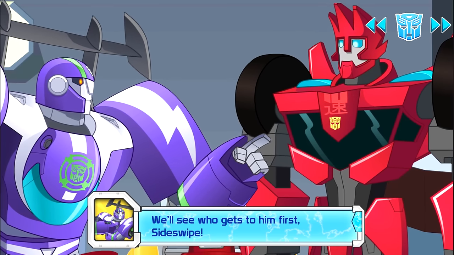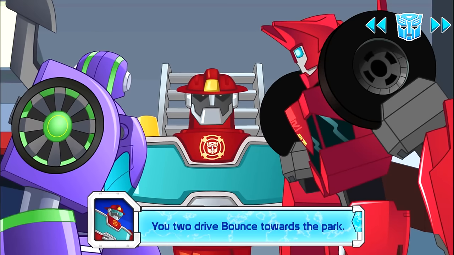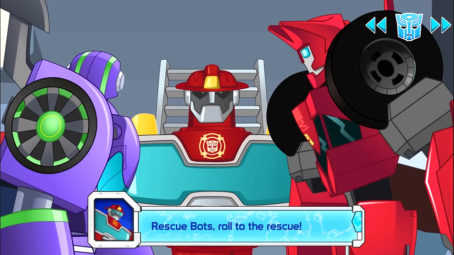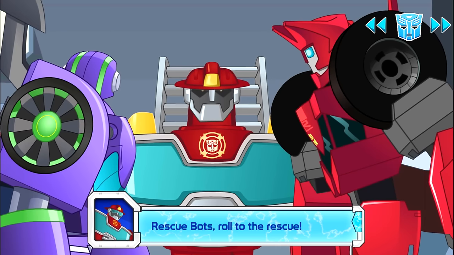We'll see who gets to him first, Sideswipe. You two drive Bounce towards the park. Work together. No showboating. Rescue bots, roll to the rescue.